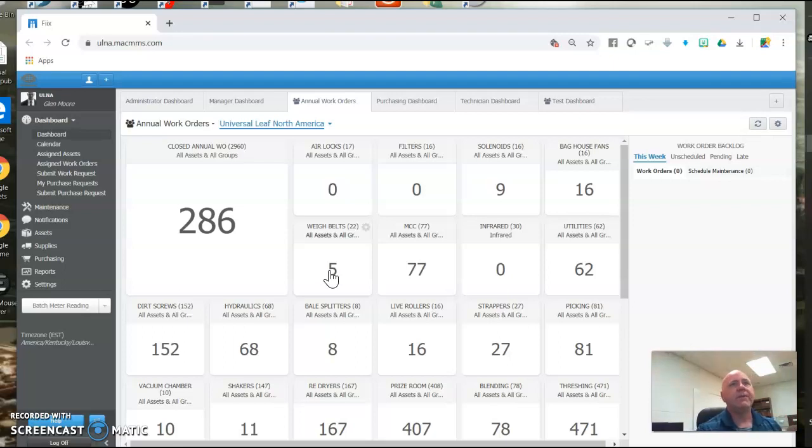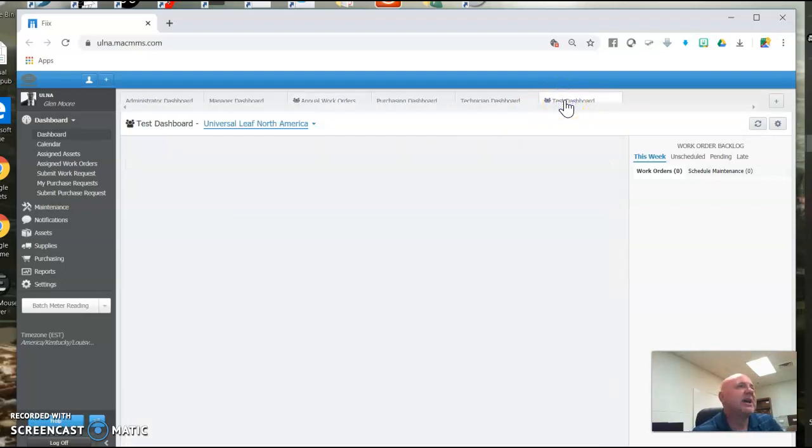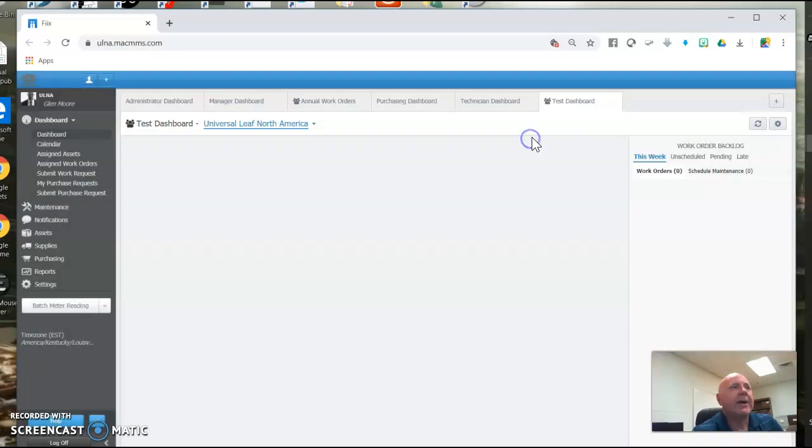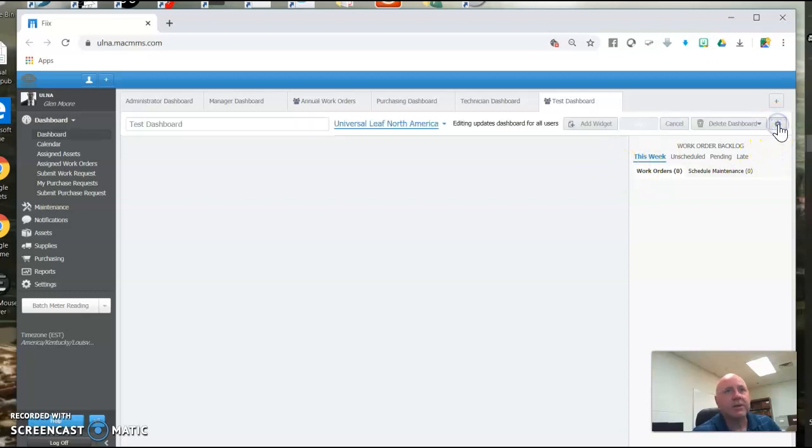How did I do that? Well, first thing I did was I created a shared dashboard, and you do that by going here. And this is a new shared dashboard right here. So I did that, and here it is. The little people right here notes that any person, any user is able to look at this. So then for the big square, that needed to be closed work orders, but I programmed it a certain way, and I'll show you what that looked like.